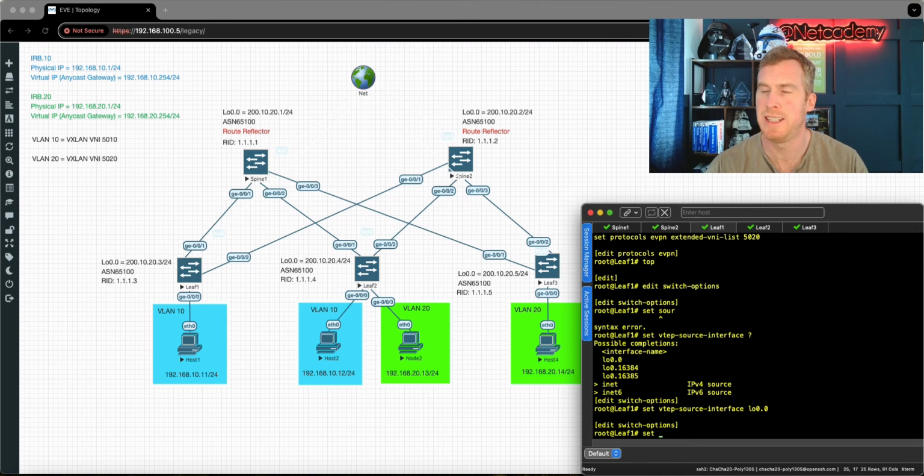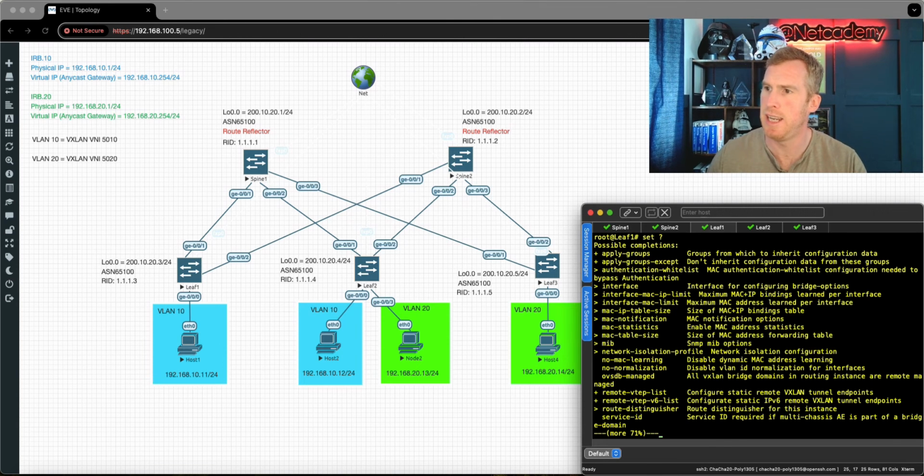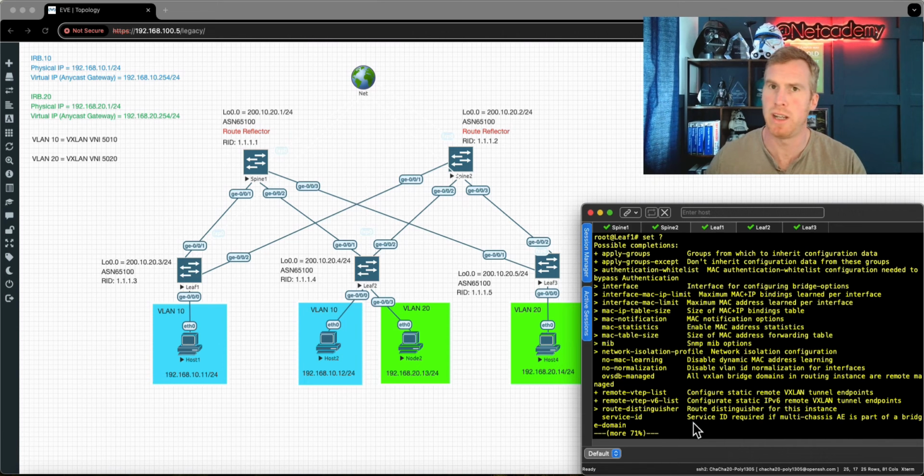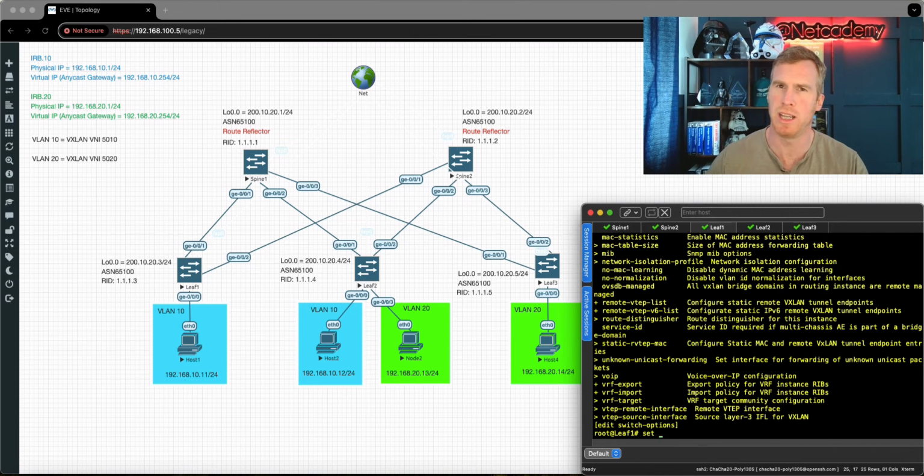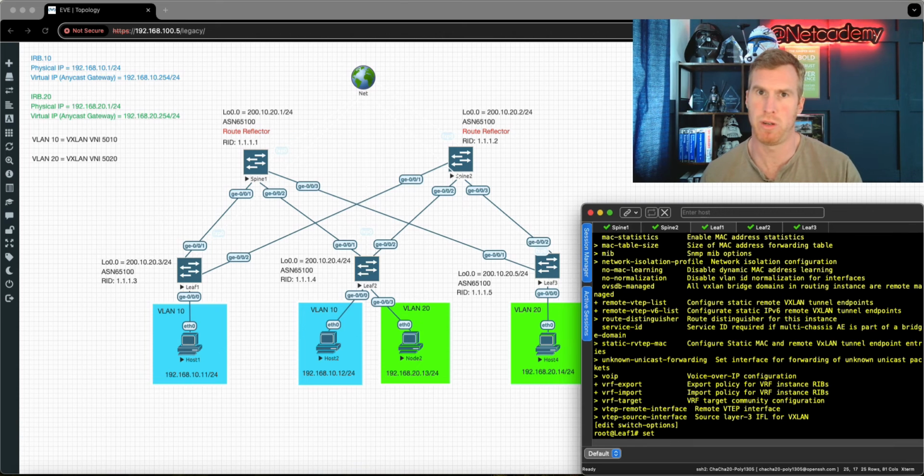And something else that is absolutely needed is this route distinguisher here. This allows the device to identify itself. It allows it to distinguish itself from all the other leaves or spines, depending on your model, in the network. And you can either have a type 0 or a type 1 route distinguisher. It's just how you define it. I like the type 1 because you're defining the router ID followed by some arbitrary value.